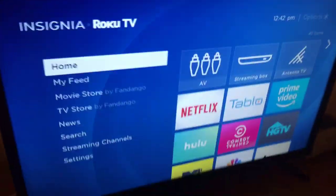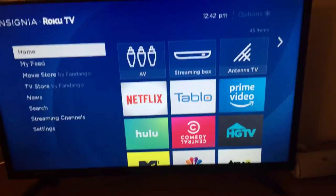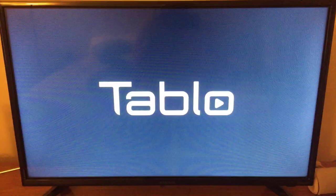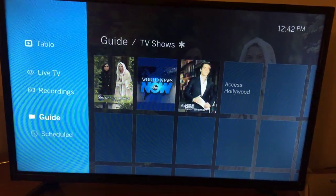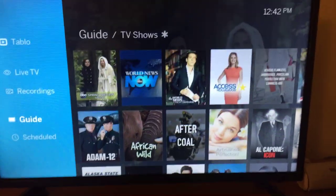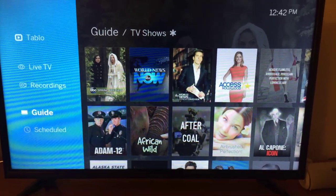So you can see my Tablo app, and I'm going to go over to the app. Okay, and it's going to load. It just takes a second like anything else. And we'll go ahead and go down to the guide, and I'll explain that to you real fast. So you get this initial setup with the tiles like you see. This is a really nice setup. You get that initially for free for the first 30 days. I'm in my 30-day trial period.